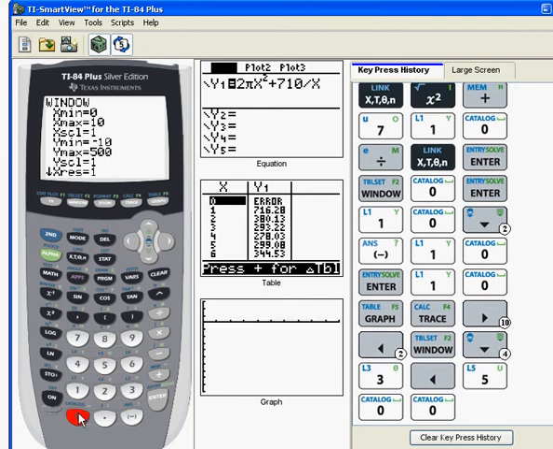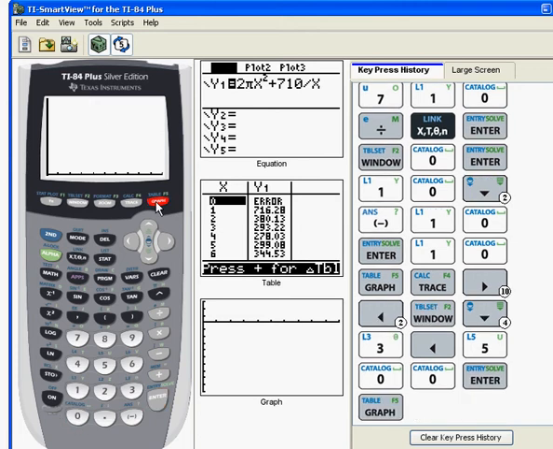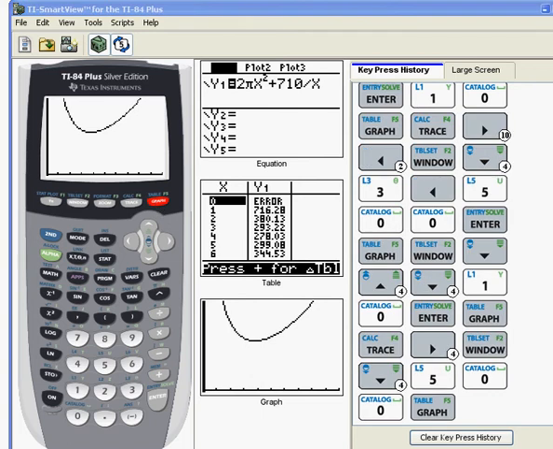And this is sort of how you play with windows to see what's going to work best for you. Hit enter, press graph, and now you get to see a lot more of this picture. Now you should take a minute to try and figure out what this means. So if you press trace, you'll get back numbers.